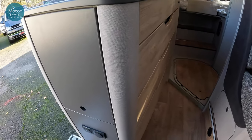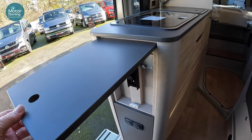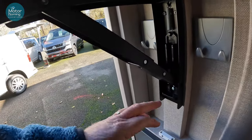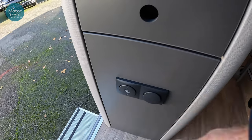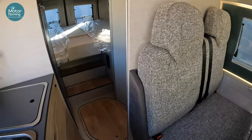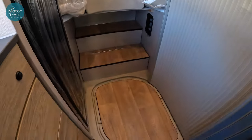As we work our way back around, you can see there's a lovely little feature there — it gives you a little bit more workspace. It's spring-loaded under there, and it's just a case of pressing that down to drop it back again. There's that switching for your step and for the lighting again. So that's the sort of front section of the van. This mid section has a lot of really cool features.